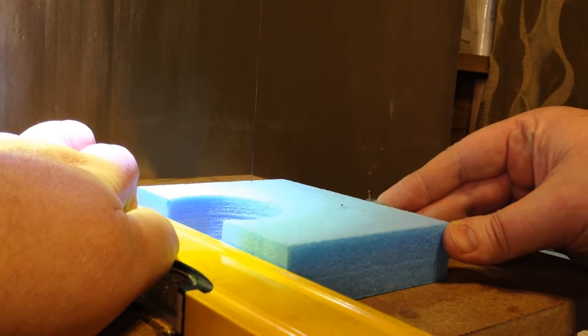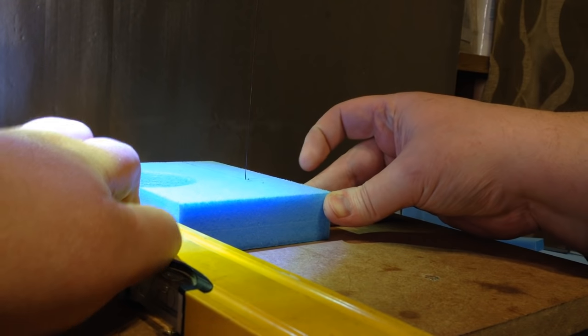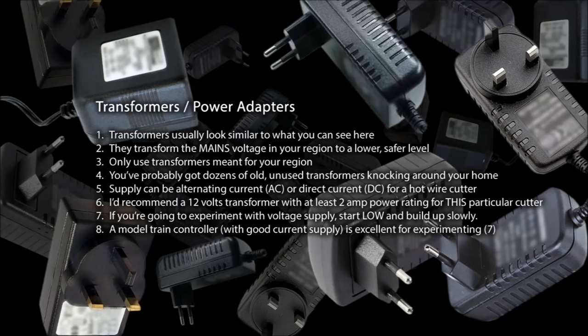Now you can be similarly flippant if you wish, but just make sure that your voltage is nice and low first. Don't go with a high voltage output, go with something nice and low first. It's the safest bet. It doesn't have to be direct current, it can be alternating current for a hot wire cutter, but generally speaking these sort of transformers are DC, the direct current and that's because they're used to power devices that normally run on batteries. I've heard some guys use 24v transformers and personally I wouldn't go that high. For me, between 9 and 12 volts is ideal. It's nice and low and safe.